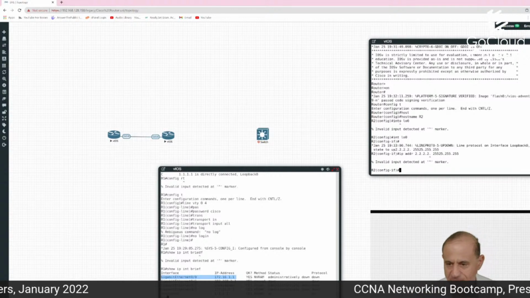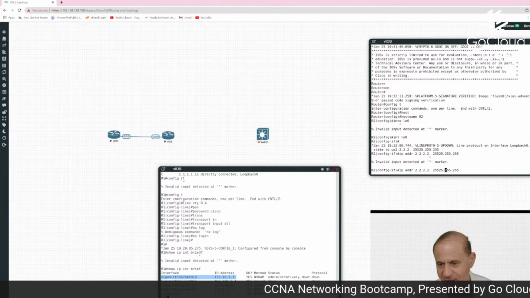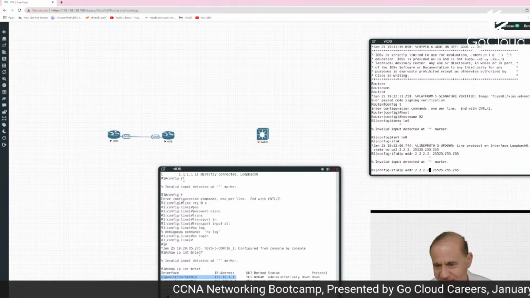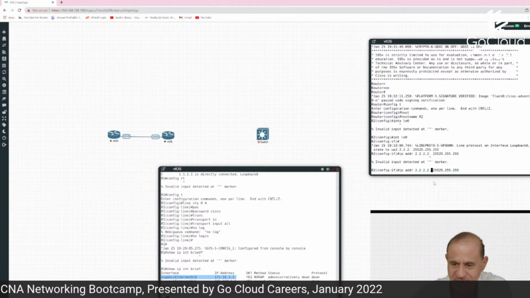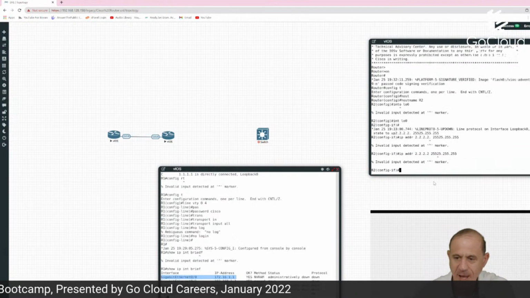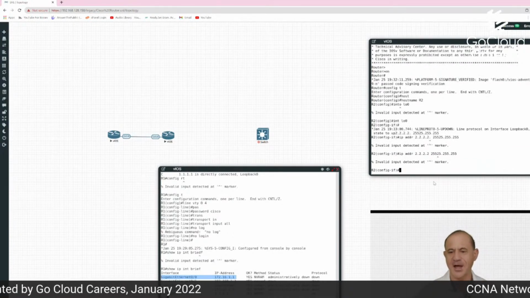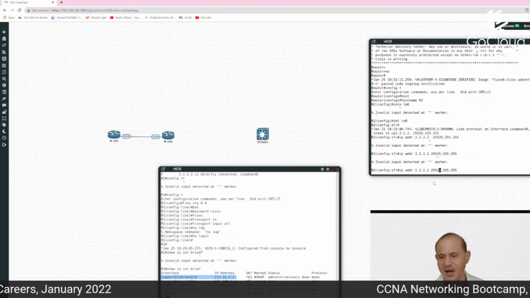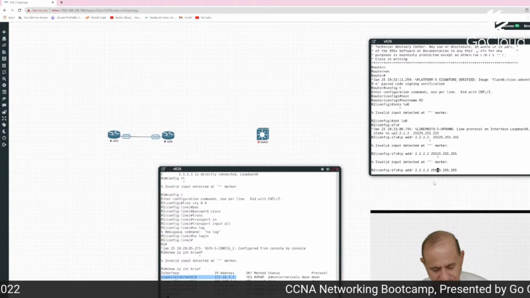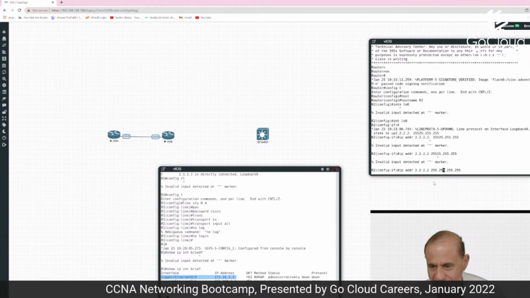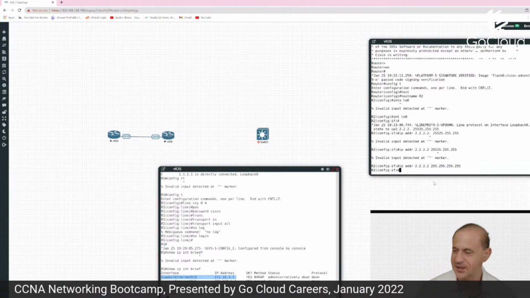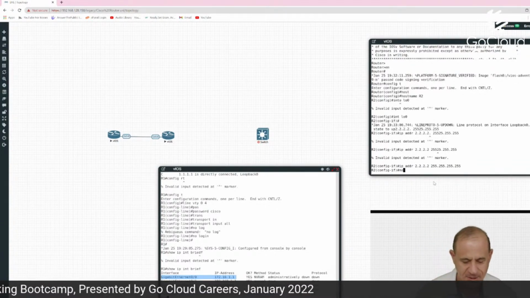Enter. Oh, wait. I made a spelling error. I added an extra dot. It didn't like it. And it even showed me with that little caret thing where my mistake was. But still didn't like it. Why didn't it like it? Oh, wait. I forgot a dot and a 5. Now it looks right. Is it going to take it now? Yes, it did. So no shut.